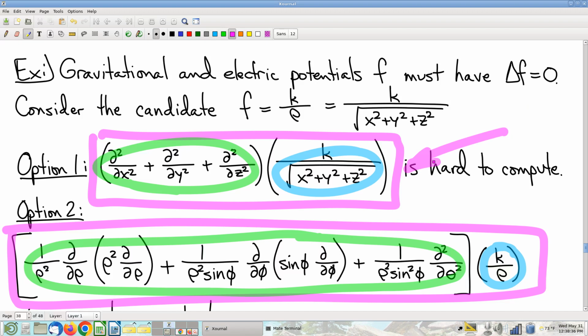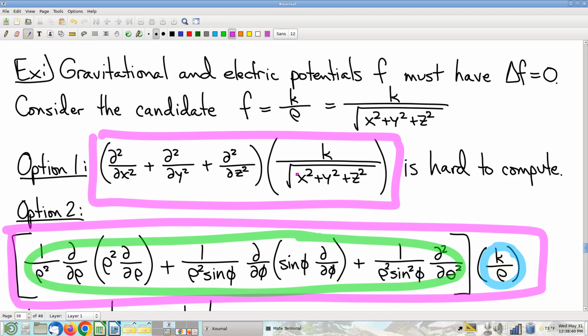And I get that, right? But if you start computing this out, if you take the x partial of this thing, it gets a little ugly. And then when you take an x partial of that, it gets uglier. And then you've got to do the same for y, and then you've got to do the same for z. It's doable, but it's not a nice calculation. It's tedious. It takes a page.